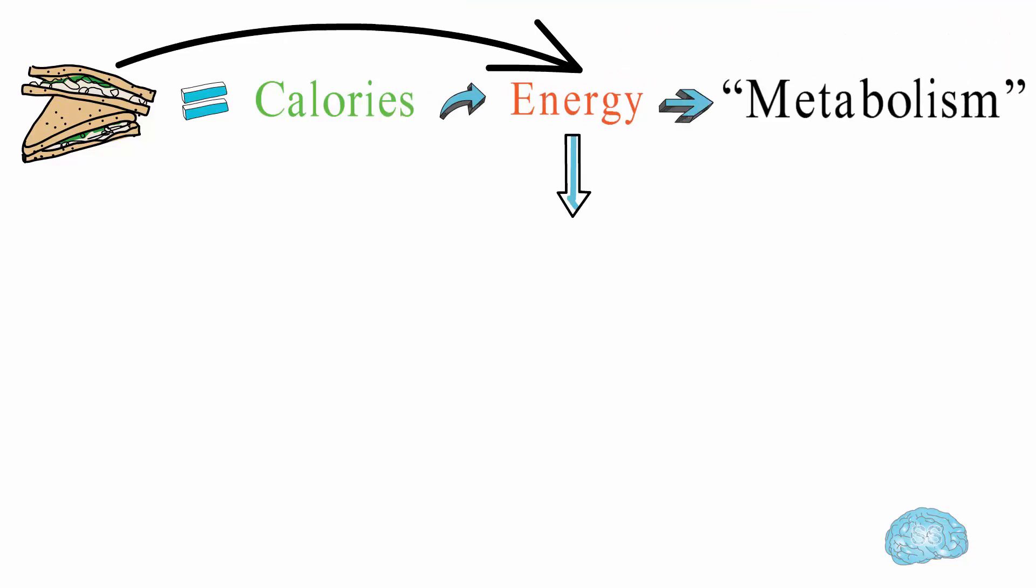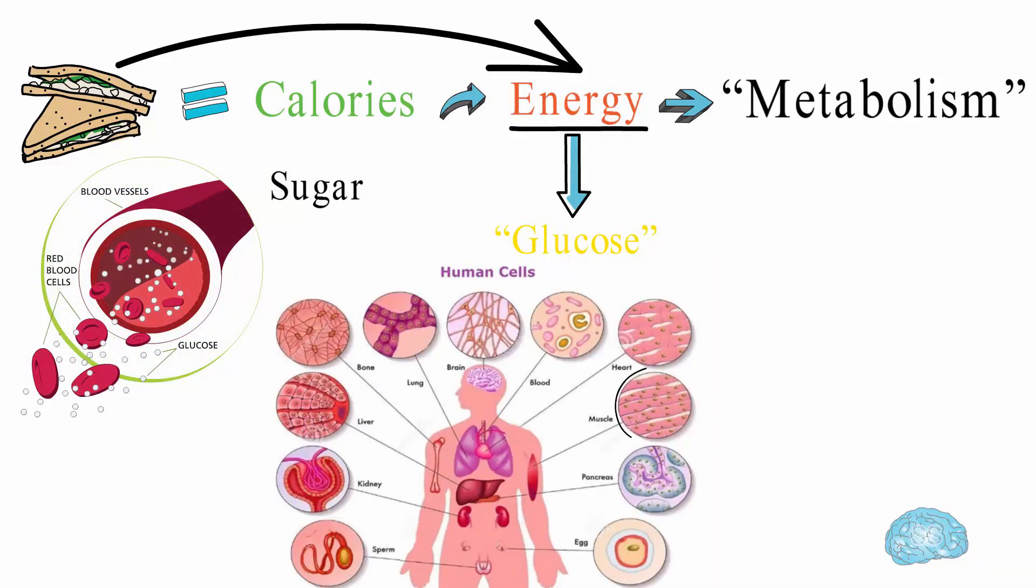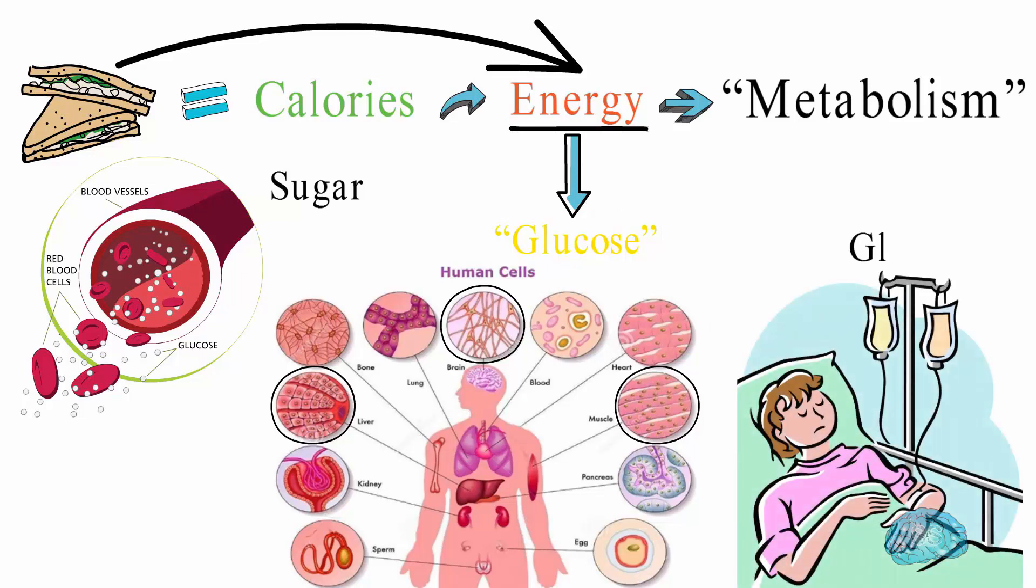This energy is known as glucose. Glucose is a form of simple sugar. The glucose travels through our bloodstream and is the main form of energy for all our cells like muscle cells, brain cells, fat cells, etc. Our body feeds on glucose. That is why glucose drips are given to sick patients so that their body can get direct energy without having to go through the process of converting food into glucose.